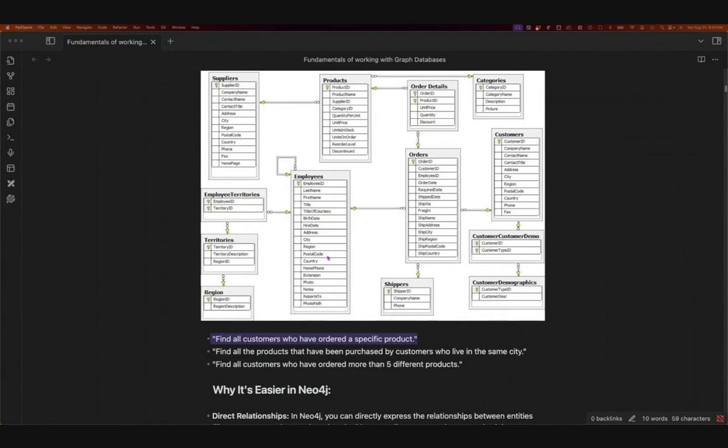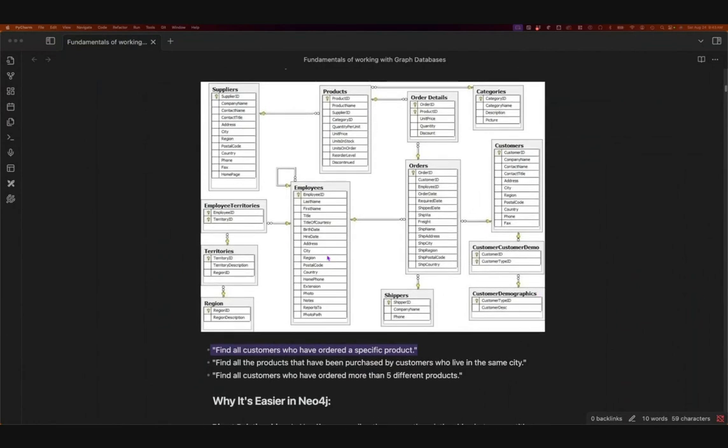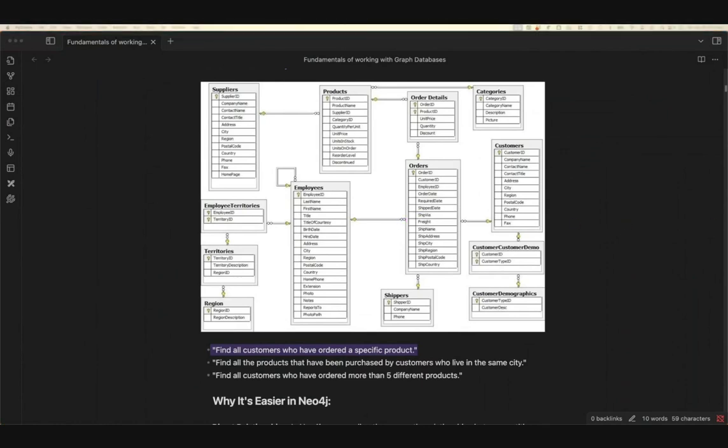Okay, so maybe join both of the tables of the product and customers, and then filter that specific product. Yeah, so you would have to do joins between the orders, the products through the order and the order details, and the customer in order to realize that.